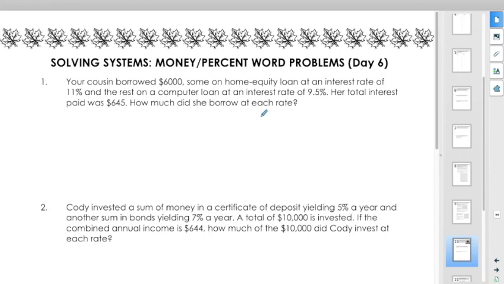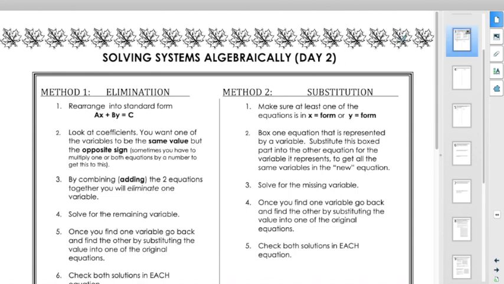Day 6 of solving systems of equations. So, the first few days, days 1 through 5, mostly days 1, 2, and 3, we were just getting a feel for what a system of equations is. And we've learned that a system is really just one or more, typically two, equations, right? And we've learned a variety of ways to solve those. We've learned elimination and we've learned substitution, right? We have elimination and we have substitution.